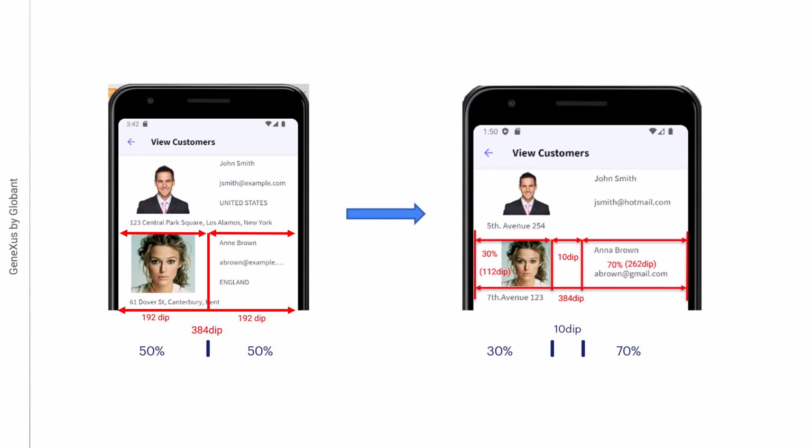Here, only one, 10 DIPs of the separator column, from the table width. For this reason, the space available for the first and third columns is 384 minus 10 equals 374 DIPs. Therefore, the first column will have 30% of 374, which is 112 DIPs, and the third one, the remaining 70%, which is 262 DIPs.